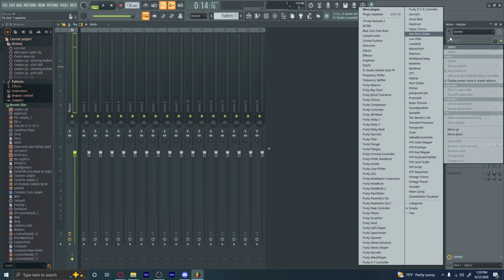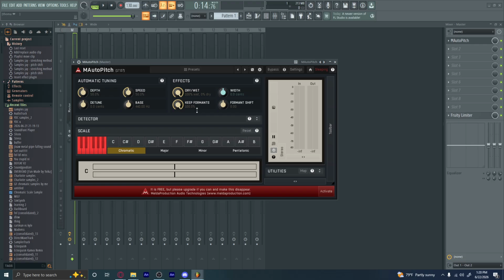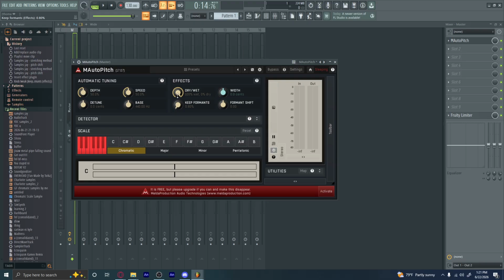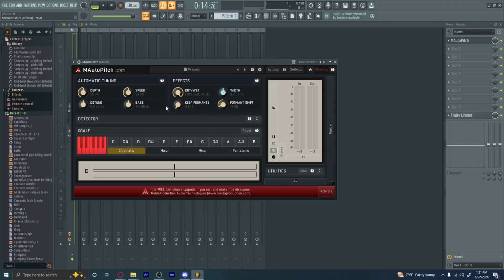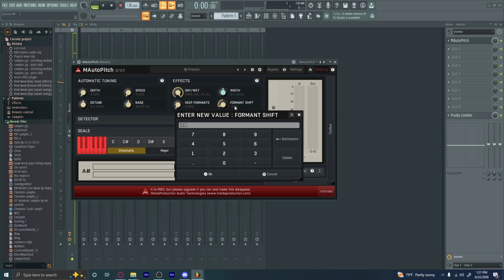Then you want to go here if you have plugins anyway. You want to go here, M auto pitch. Trying to remember. Put the format on, wait, no, 0.80. Keep this on. -9. This is what I do for Girlfriend. I put it on -9 right now. You want the speed on 0, the def on 0. What's -8? My fault. Oops.